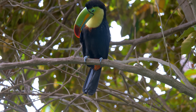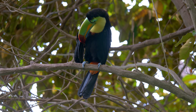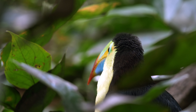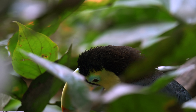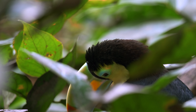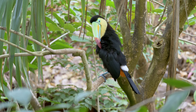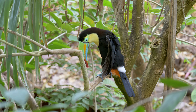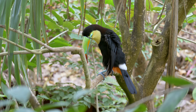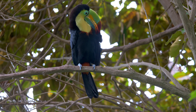These toucans are also known for their unique courtship rituals, which involve the males putting on air shows to attract a mate. As a sign of their love, males will also give females gifts of fruit and bugs. Keel-billed toucans are in danger because their homes are being destroyed and they are being caught illegally for the pet trade. The IUCN Red List says that they are very close to being threatened.